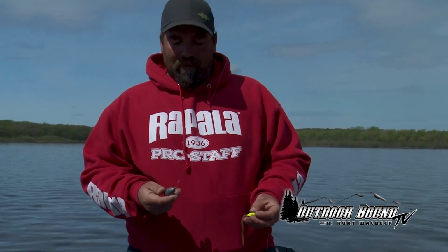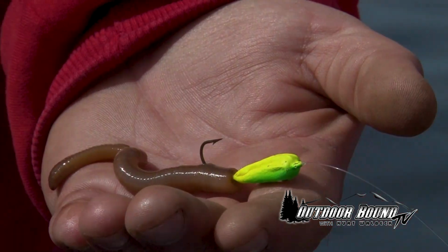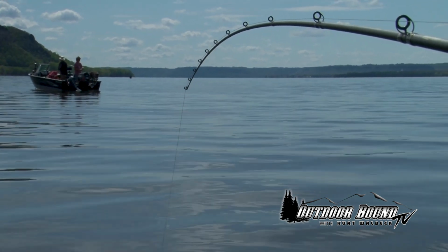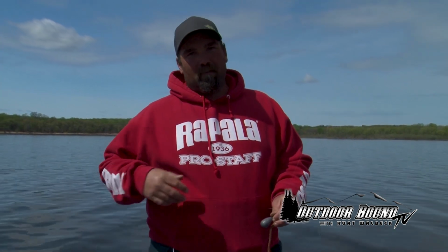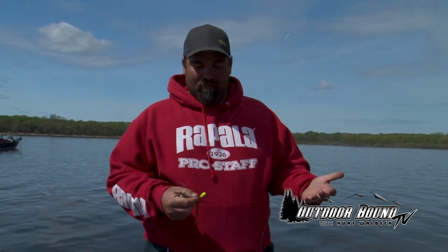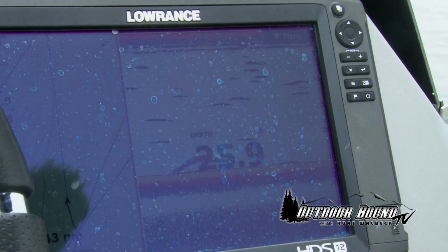Today we're just pulling 3-ways. We're using a 6-ounce dropper and a floating jig head with half a crawler, pulling them at half a mile an hour or less along current breaks. These fish are just coming back from their spawn and they're venturing back out into the lake here. So this is just a real subtle imitation of a bait fish or something wounded down there on the bottom, and this is a slow presentation that we're going to catch them on today.